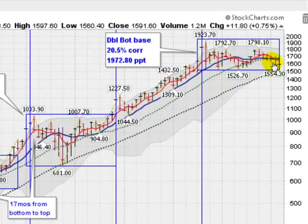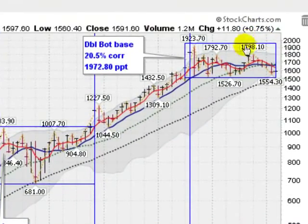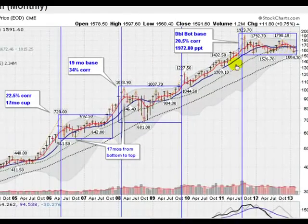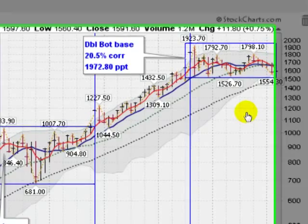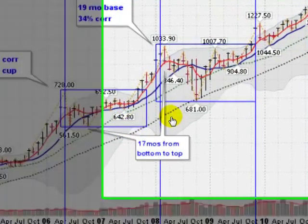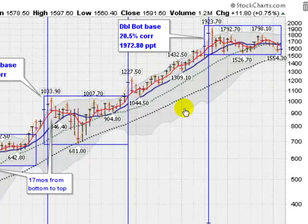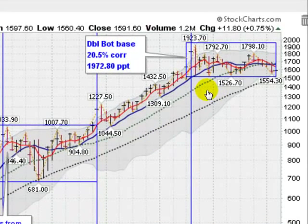Time-wise, we should be looking to break out of this zone to the upside if this trend is continuing, which I believe it is. I believe we're just consolidating after a big move and that we will be moving higher. You can see the trend with the 40-month moving average coming up at about a 45-degree angle — this is a solid uptrend. A trend in motion tends to stay in motion, and your overall trends are very visible on the monthly charts. We've been in a bull market ever since 2000-2001. Commodity cycles usually last about 17 years, so I'm saying we have probably another five or six years of a bull market in commodities and gold. That's my opinion. Thanks for listening.